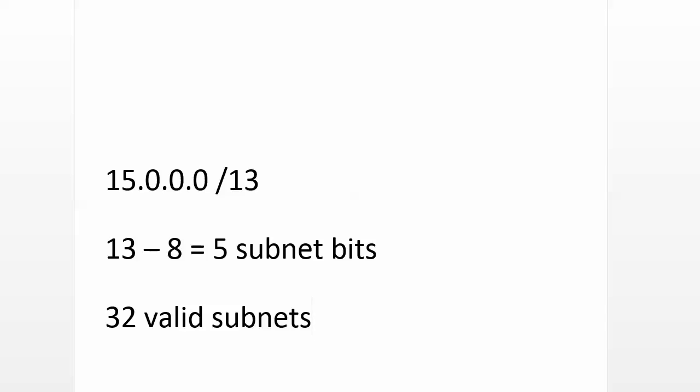That's why you've got to know that chart. That's why you've got to look at this and say, okay, I know it's a Class A, and I know how many network bits I have in a Class A mask. Let's take a look at another one, 222.10.10.0/30. So again, they're giving us the number of ones that are in the mask after the subnetting's done.